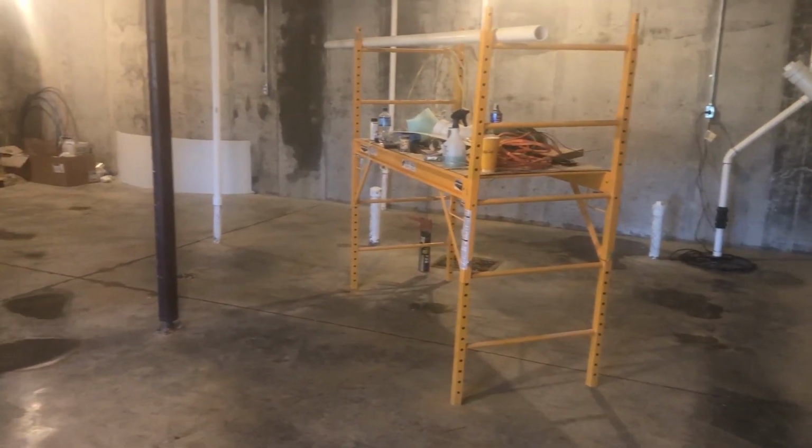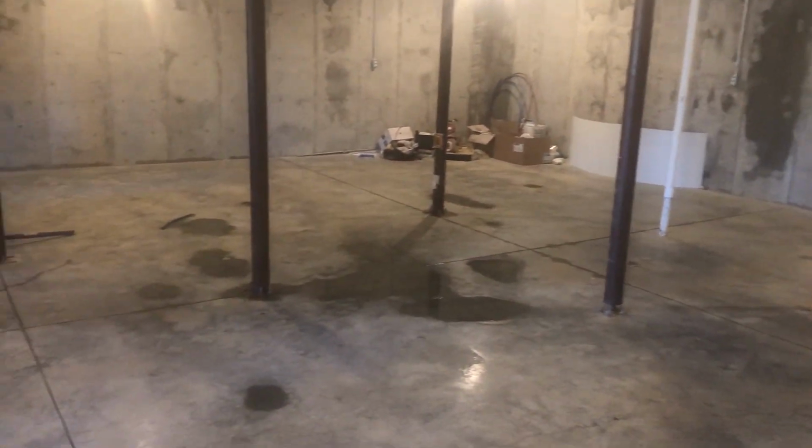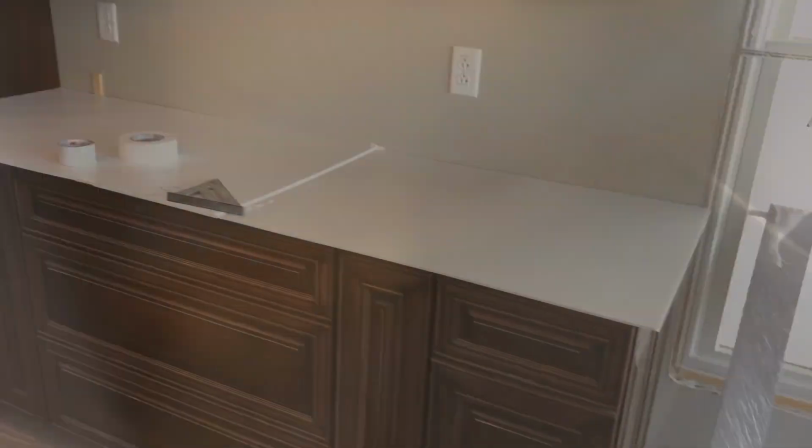So I just got home here to unload our first load of stuff from the storage unit, and the basement is so clean. There's still water from where James mopped it, but he took everything out, burned all the trash, he swept the whole basement and he mopped it. It looks really good. It has been an absolute disaster down here for months, so it's nice that it's finally clean. So we have somewhere to put all of our stuff when we unload all of our stuff.